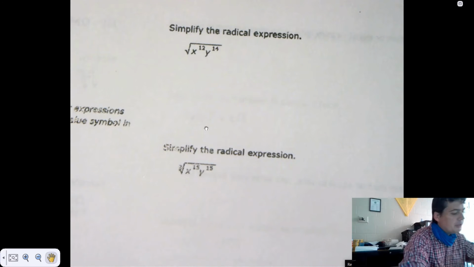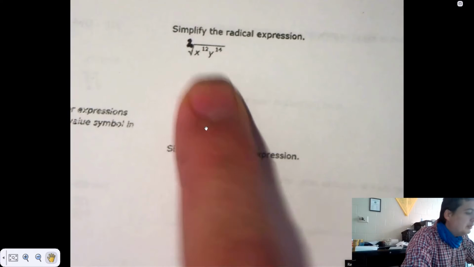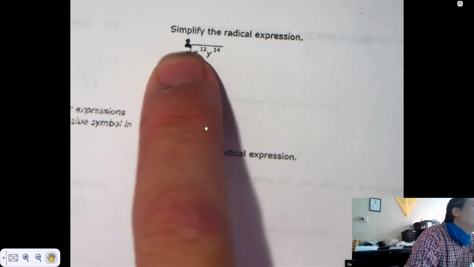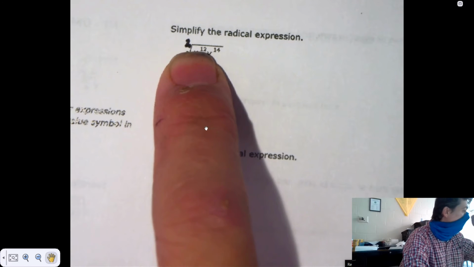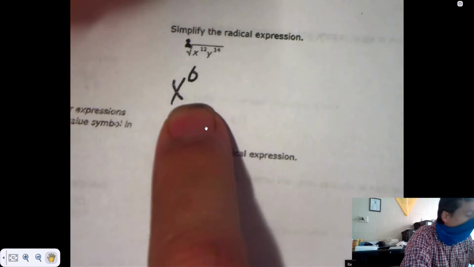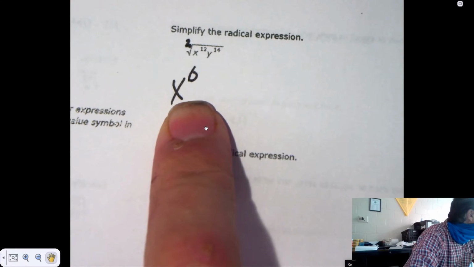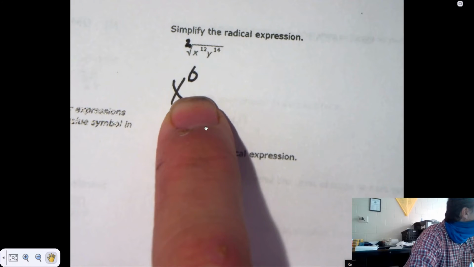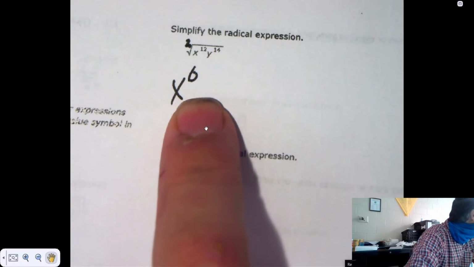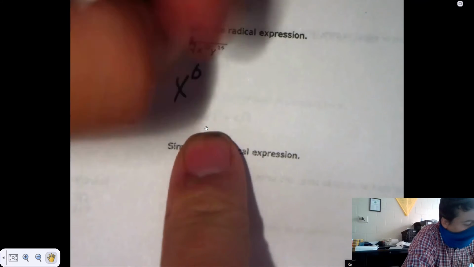Now, when you were probably in Algebra 2, I probably told you just to put a little 2 outside. And then all you had to do was think about how many times does 2 go into 12? 6. So that's a root. You pulled out x to the 6th. Itself, it was even. If you take a negative number and you put it to the 6th power, don't you get back a positive? There's no need to put absolute value bars on this. The even power guarantees positivity.